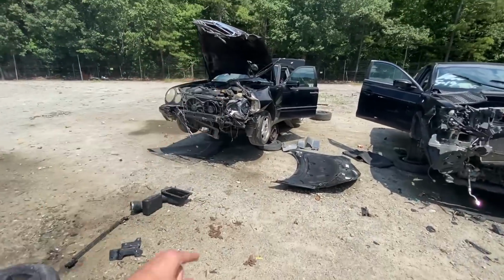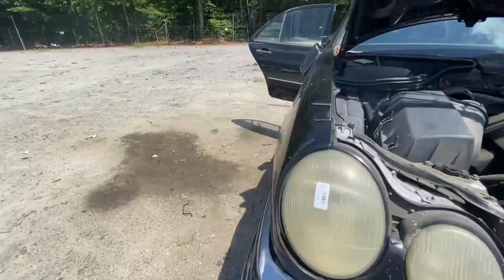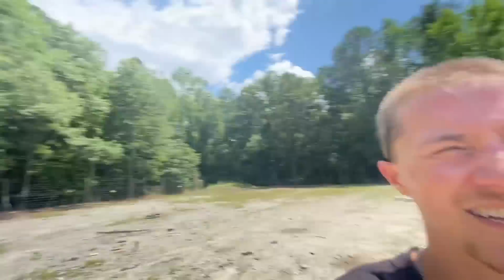We got a Mercedes. I guarantee this is not a diesel. But if it was a diesel, I'd be wanting to get the engine out, even though I have no idea how to get the engine out. Yeah, it's an E430. This is definitely not a diesel. I don't think so, at least. Really have no clue. Let's take a look at the trunk. Ow! Yeah, I don't think that's a diesel. I really don't know the designations for new Mercedes. I know them for old Mercedes. I have no clue what I'm looking at when it comes to new Mercedes.